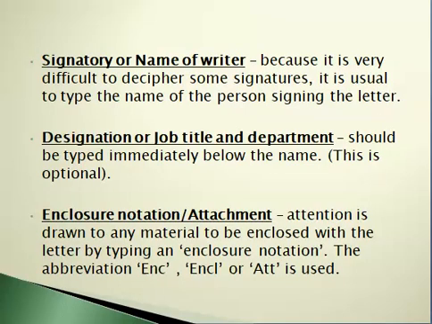The enclosure notation or attachment comes next. Attention is drawn to any material to be enclosed with the letter by typing an enclosure notation. The abbreviation ENC, ENCL, or ATT is used. Now, please note that for exam purposes, for example, you are given a letter, and a letter will not always say to you to write the enclosure. But if you are drafting a letter and you realize from the body of the letter that it is stated that something should be attached, then that should be a clue that you are expected to put an attachment at the bottom of the letter. Alright, so please note that, because you normally will get marks for that.